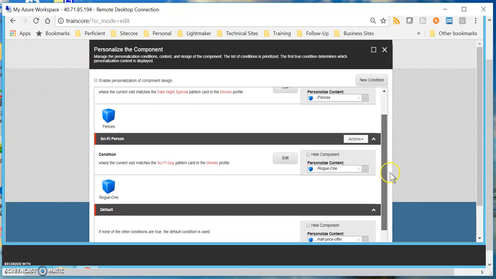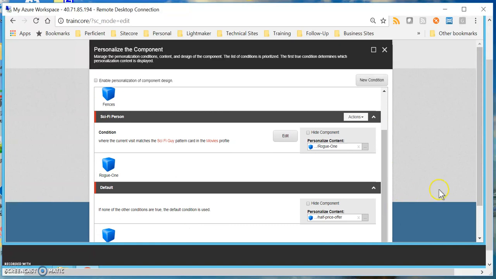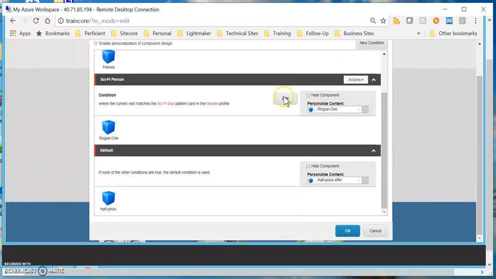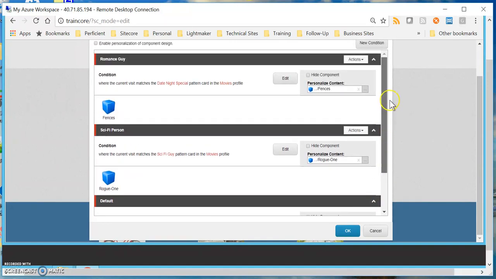Now, it's typical when you're personalizing a component to have a default value, meaning that if I don't have any other reason to change you, this is the value you're going to be. So that the initial content you see is the default content I've set up. Because when you do personalization based on pattern matching, you do have a minimum number of profiles you need to collect in order for the process to make a decision. And typically by Sitecore, the default is 3, but that particular option can be changed if you need to.